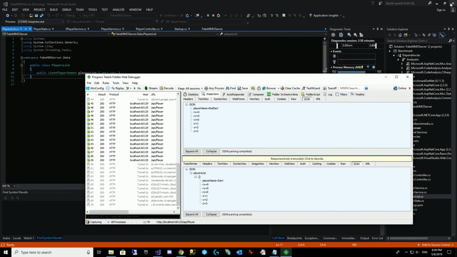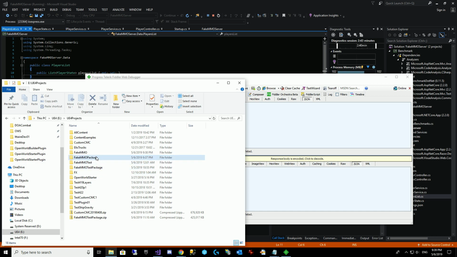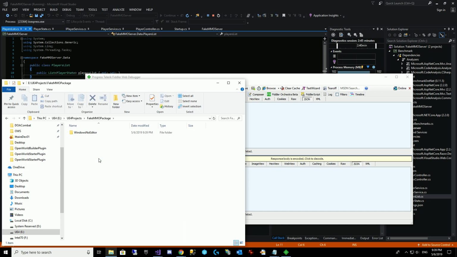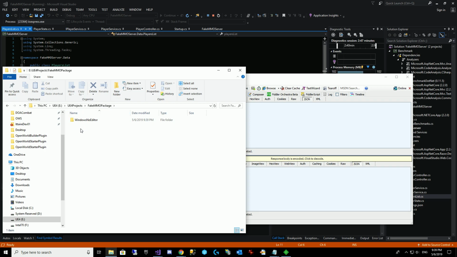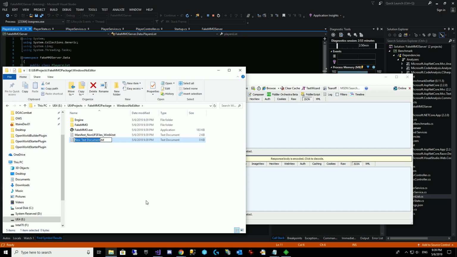So now we can close this, and we can go to our MMO package, and we can go into our Windows No Editor, and we can create a text file called run fake MMO. We want the name of it.